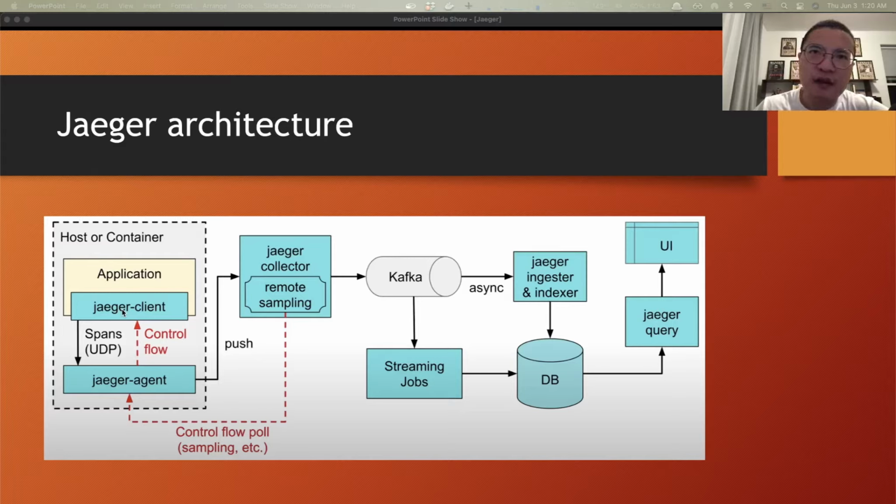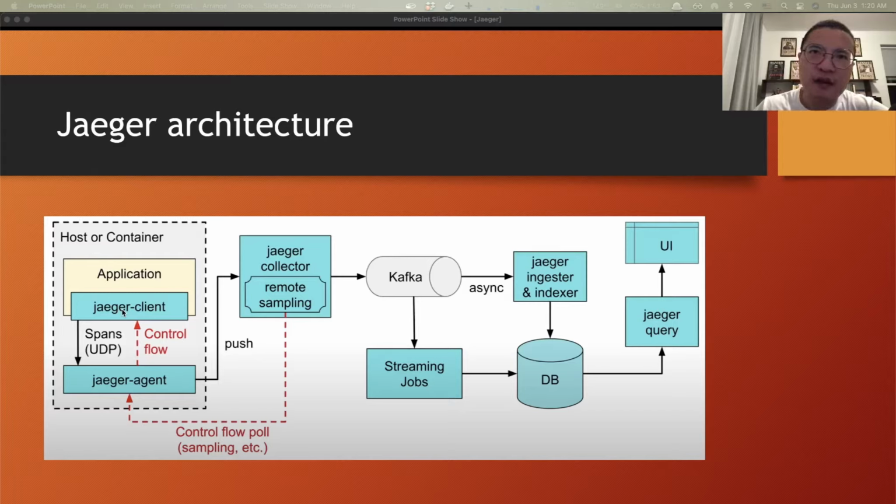There is a variety of applications, frameworks, and languages supported by Jaeger, like Java, Go, Node, Ruby, Python, you just name it. So all these different enterprise languages have support for Jaeger.